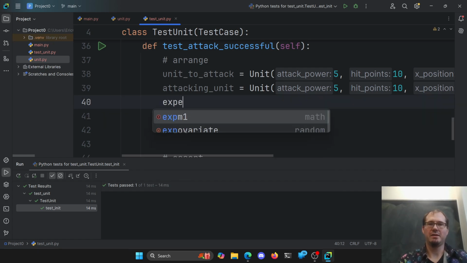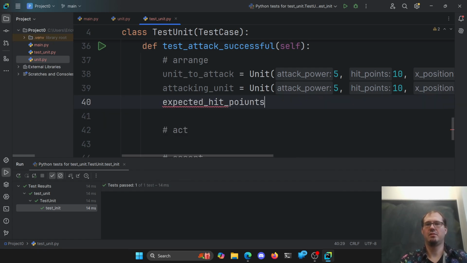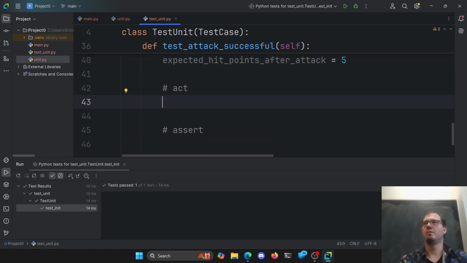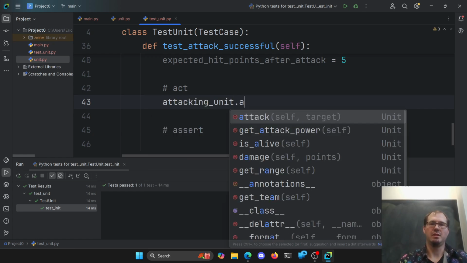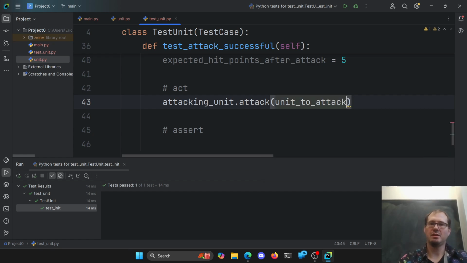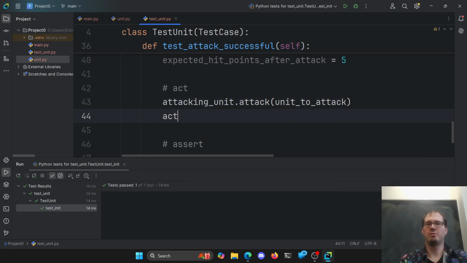And then we'll have an expected hit points after attack. Should be 5, right? 10 minus 5 should give us 5. Now let's try it. So we'll call the attack code. That's what we're testing. So our attacking unit dot attack, the unit to attack, and then the actual hit points is equal to my unit to attack dot get hit points, right?